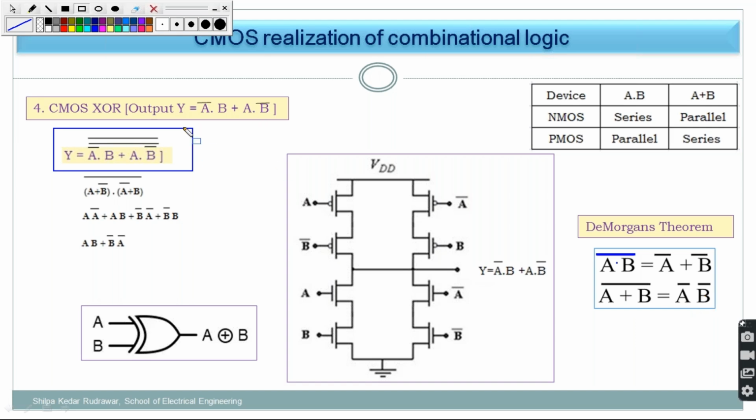Now I have written this in a different way by giving two complements. The complements will cancel each other, but now we require the equation in this form. So I need to resolve this particular equation. How to resolve it? I have taken it in this format. What is the meaning of this? I have solved this particular part, using this De Morgan theorem.